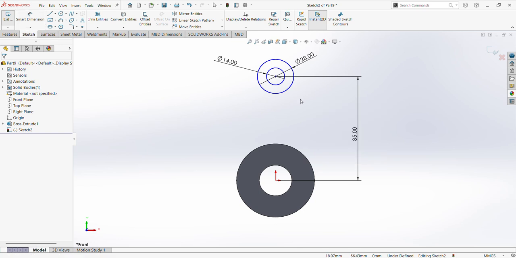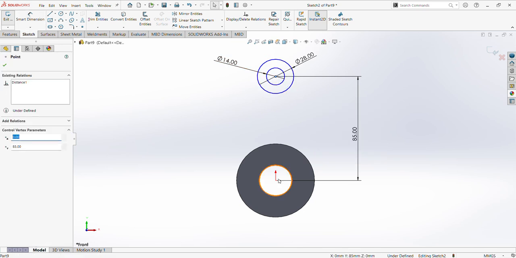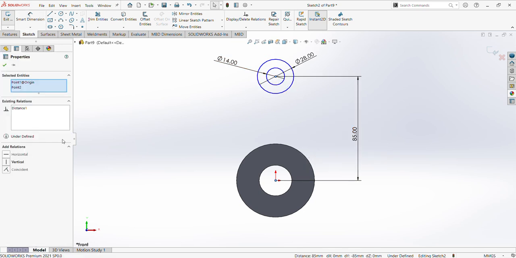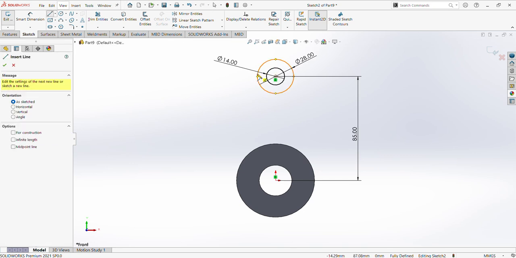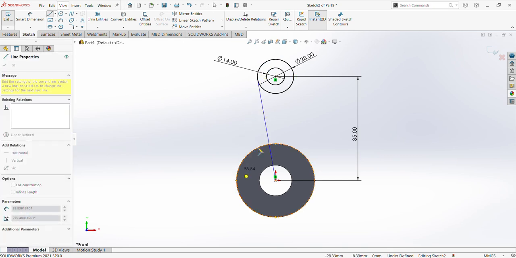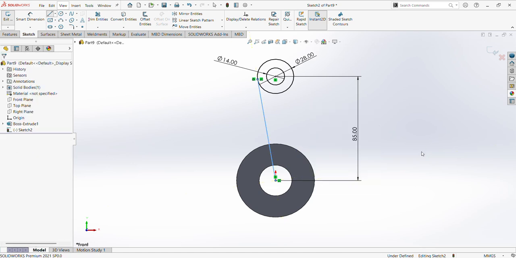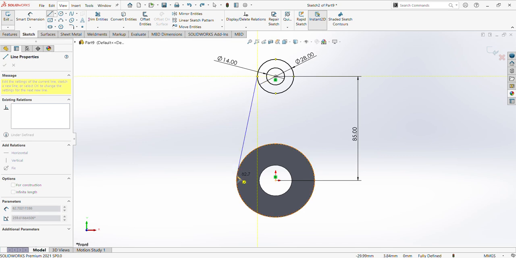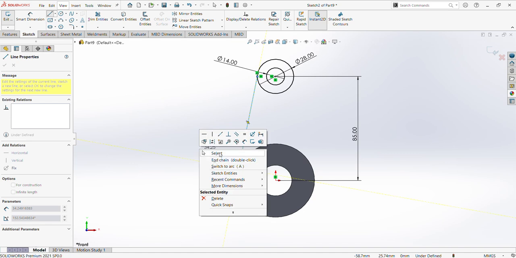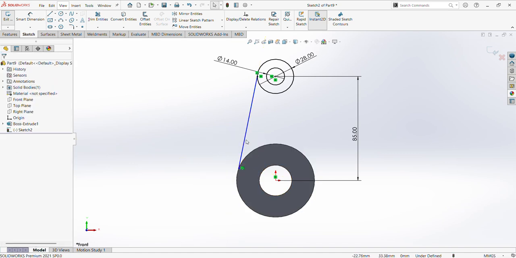Give the vertical alignment. Select line, just join the like this. Give the tangent constraint.